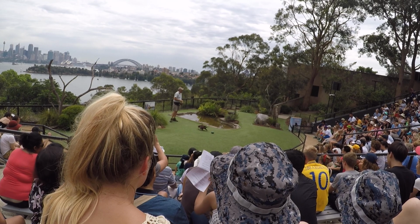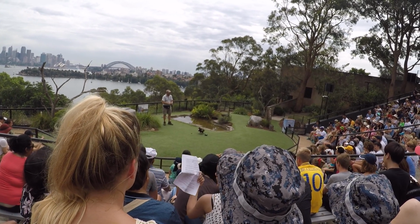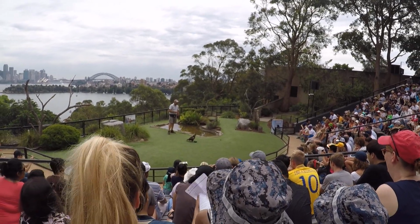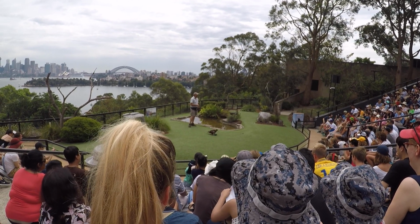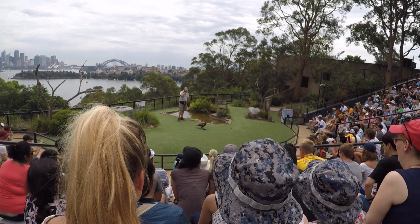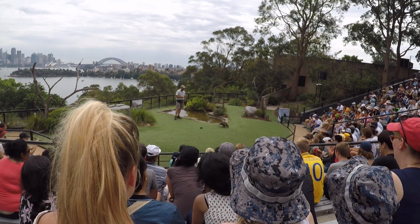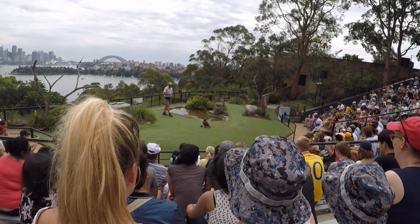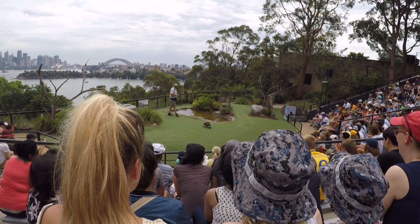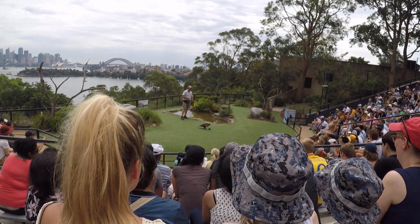Well, we named this black-breasted buzzard Slammer. Slammer has been here at Taronga for almost 20 years now. She's a spectacular little lady. But the very first time she saw an egg, she knew exactly what to do. She went looking for the nearest rock. Where is it? That's it. Picked it on up and started trying to smash that egg open. Now she's put herself a nice big hole in there so she can now claim some of that contents from inside. But emu eggs are not that easy to get into.